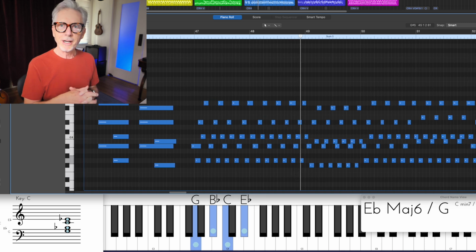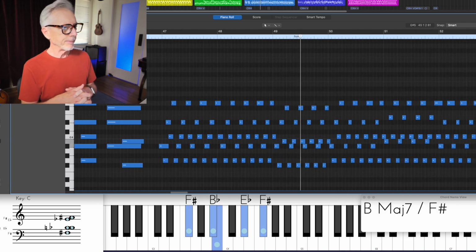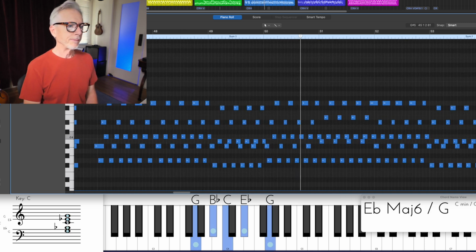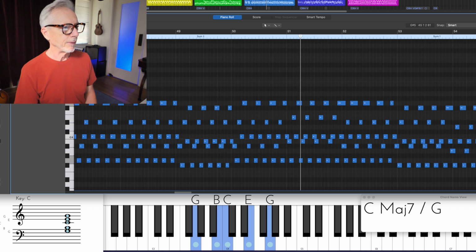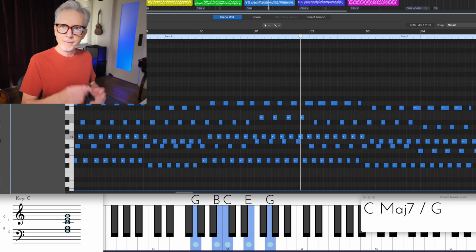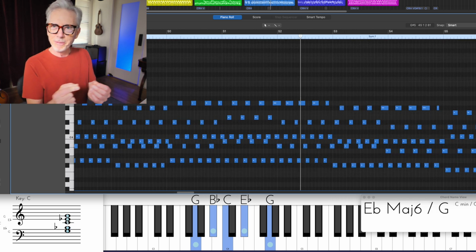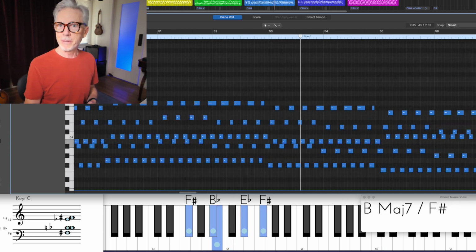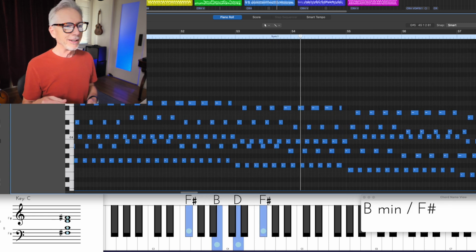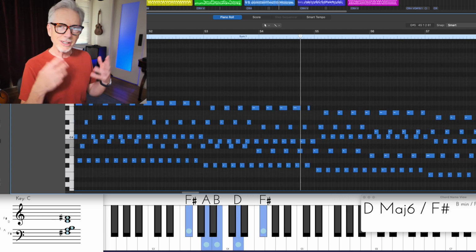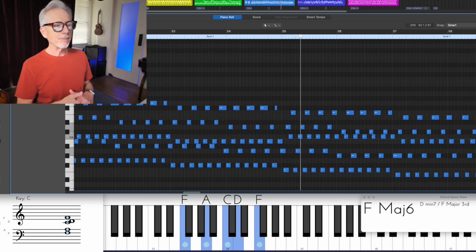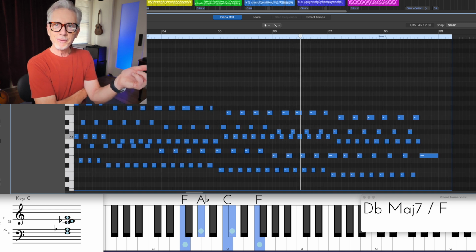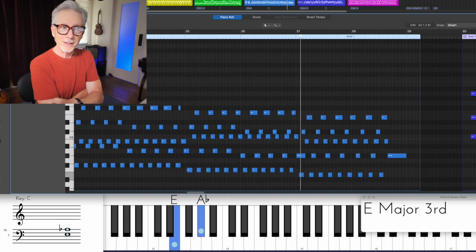And it can be a beautiful, tranquil sound. But when we just shift individual notes by a half step and move them around, we get a whole new set of chords. And we've gone way beyond parallel major and minor now into whole new sonorities. And this is just exploring. You ask yourself the question, what if? What would happen if I moved that down a half step or that up a half step?